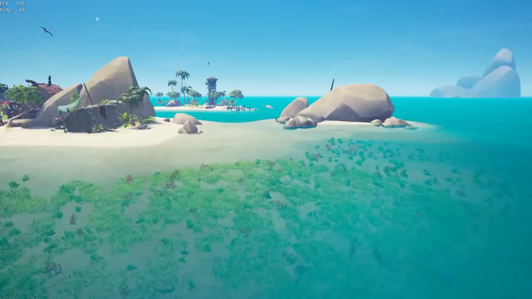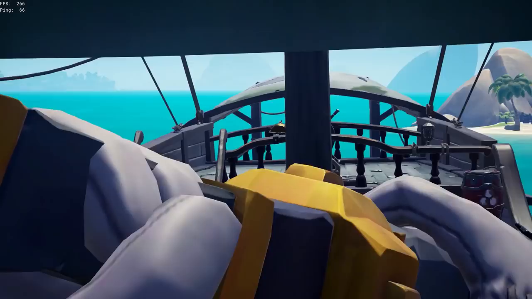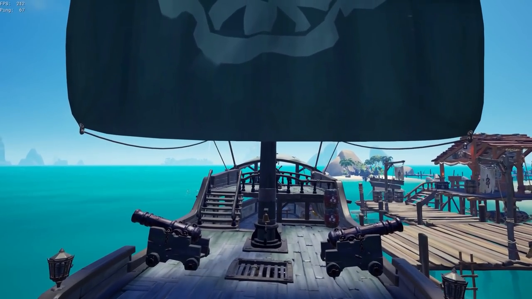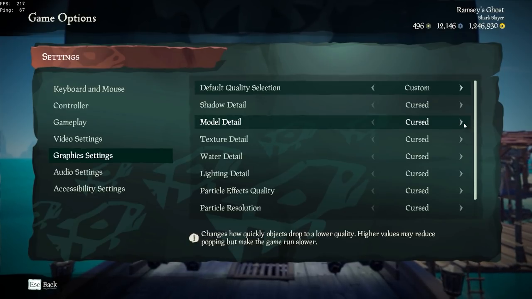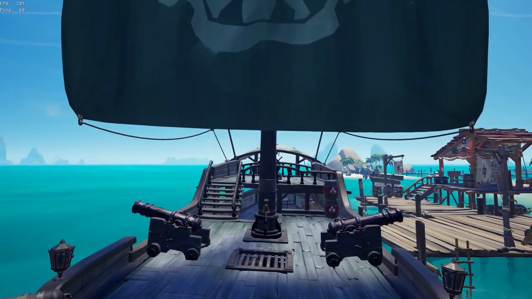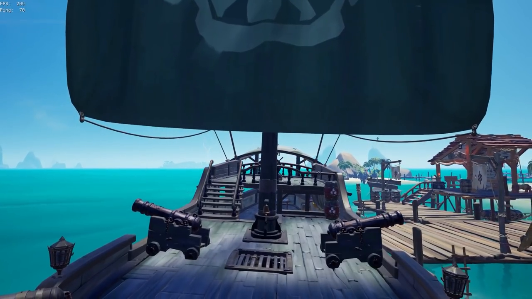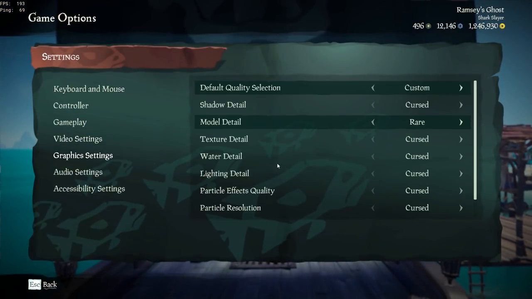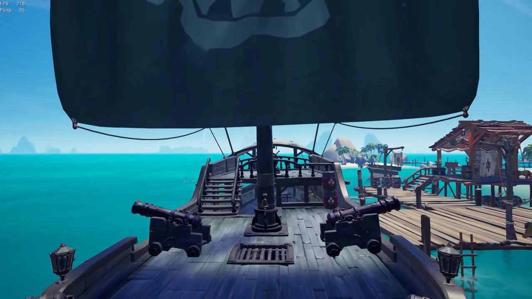Essentially, if I was stood here and there was a captain chest at the back of my ship on my canopy, on common or cursed, I wouldn't see it. This loot would not load in. Whereas if it's on rare, I would see it. Rare is the minimum quality it has to be to load loot at every distance, right?